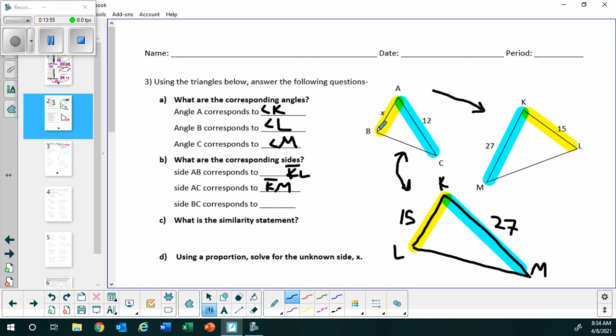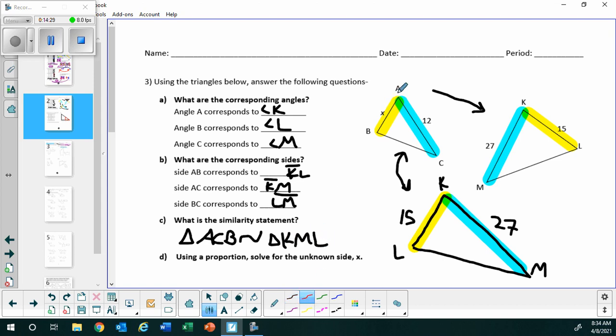And then B over here to C would be LM. So our similarity statement, this time when we're dealing with triangles, you can just draw the triangle here, and we're just going to say triangle A. Now notice with this one, you see how when you go around, it's not in alphabetical order anymore, and that's okay. You can say ACB. If you do ACB, that's okay. And you'll just tell me it's similar to KML. Triangle KML. That works.